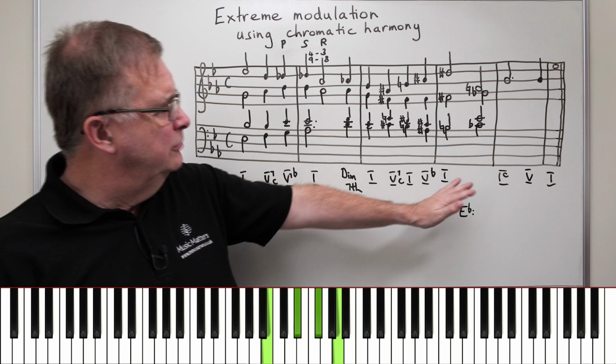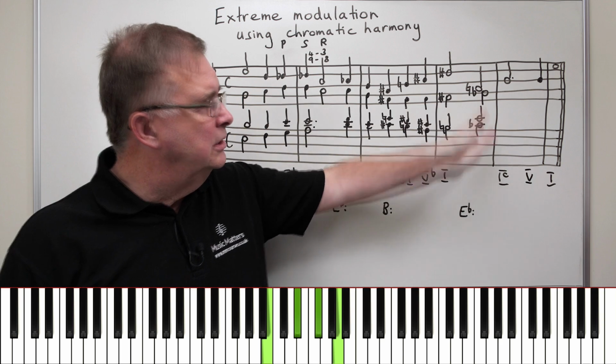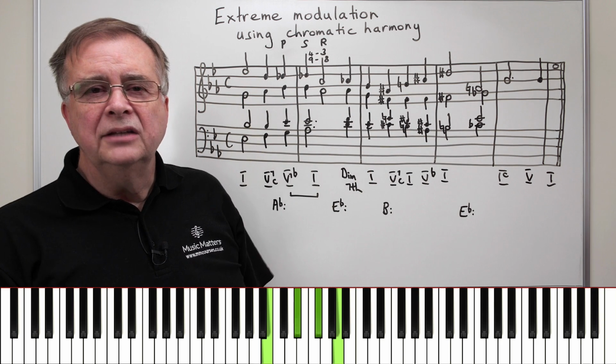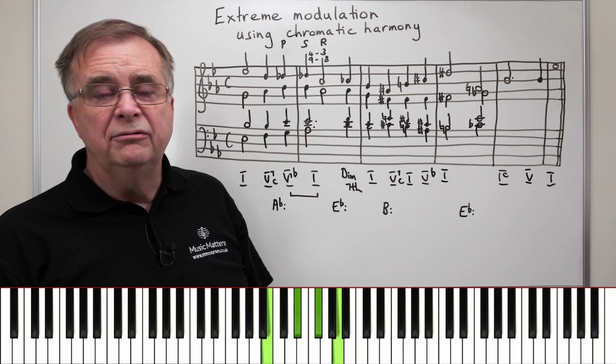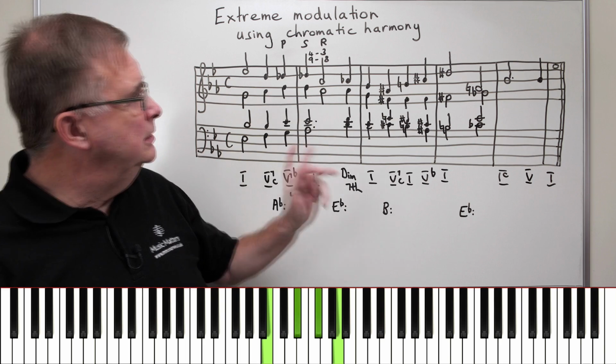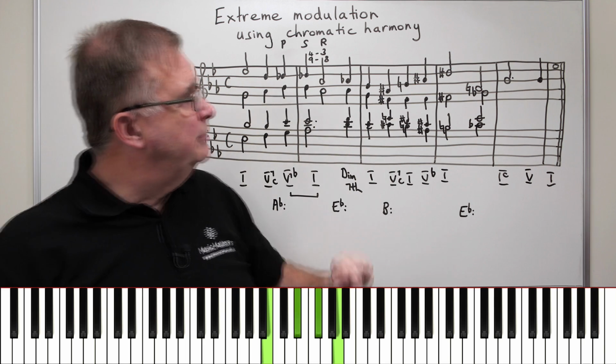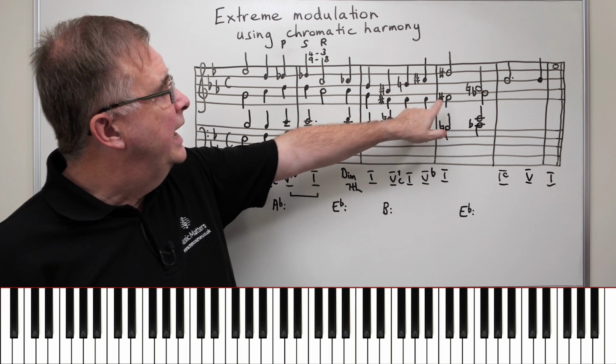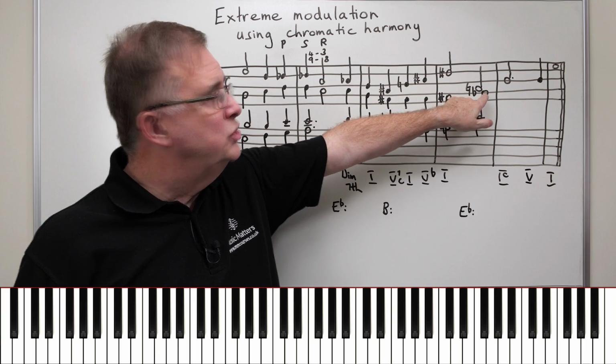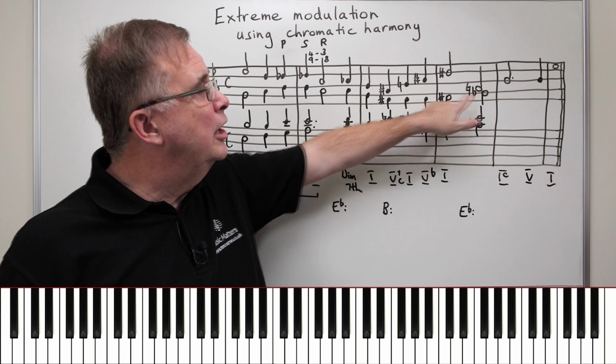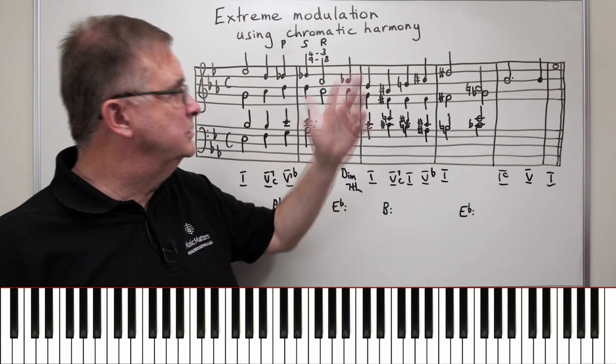How on earth did I get from chord 1 in B major to an augmented 6th in E flat major? Did I just fly into it? Well, no, I didn't actually. Do you notice what's happened? We've actually got 2 pivot notes. F sharp in the alto, G flat in the alto. Again, enharmonic equivalents of the same note, so that's fine.